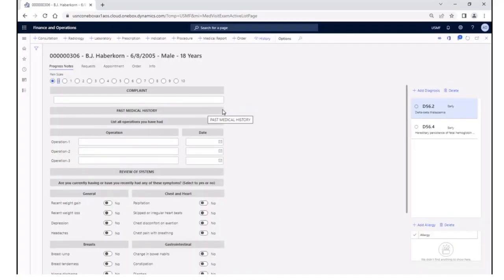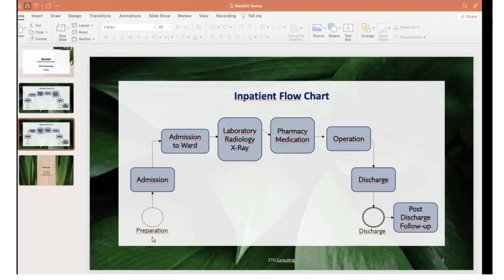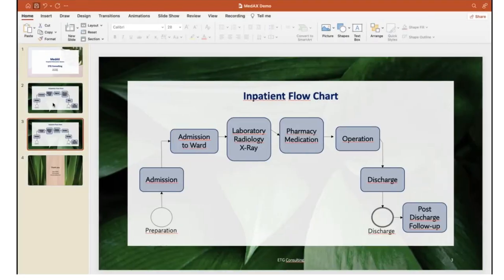Biochemical laboratory work 2. And this will be the end of the first episode of this visit. The patient now leaves the doctor's room to perform those tests.